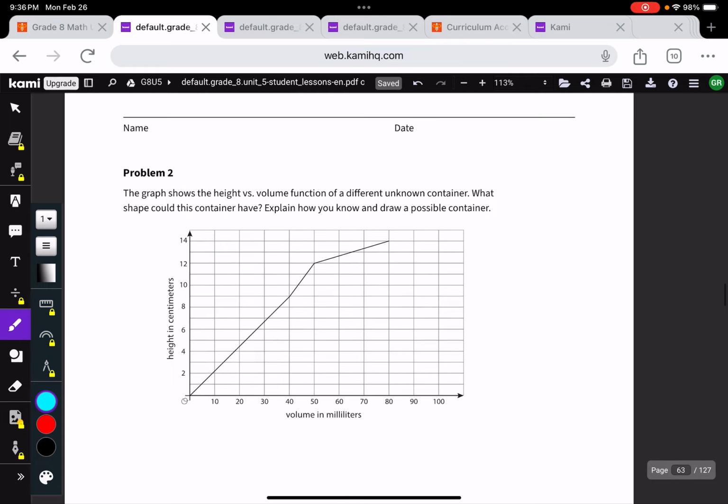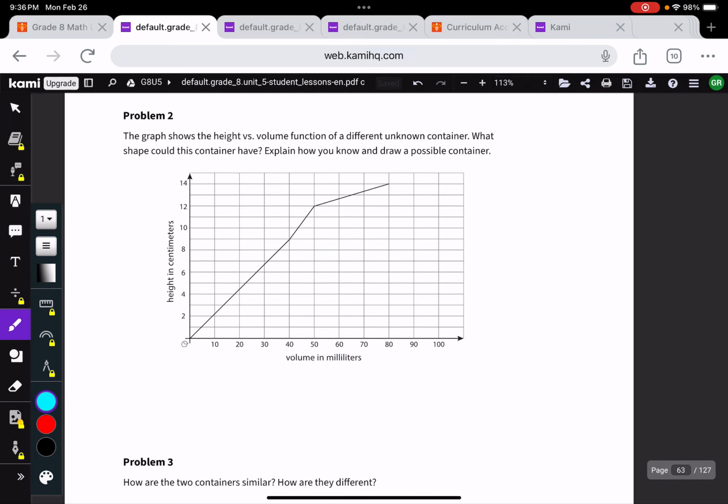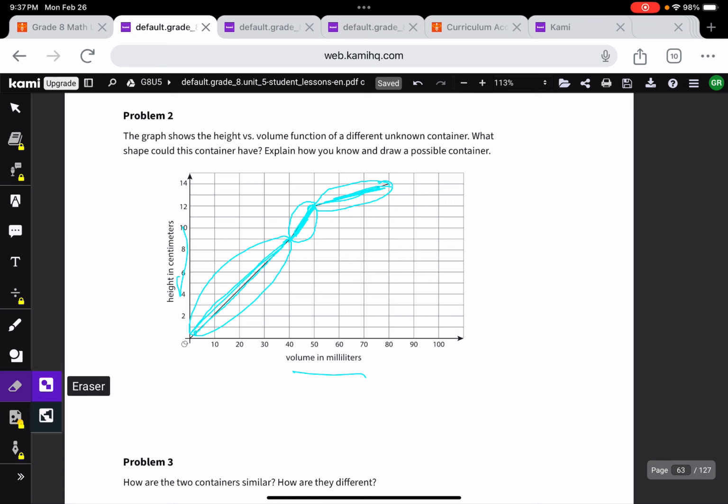It's kind of a good little brain teaser. Now here's another good brain teaser. Same question, same everything. Height, there it is. Volume, there it is. Notice we've got one section, slightly different section, and a slightly different section. So the height is kind of going up versus this. Then it gets a little quicker, very steep. Then it gets less steep than all of them. So what do you think that's going to look like?